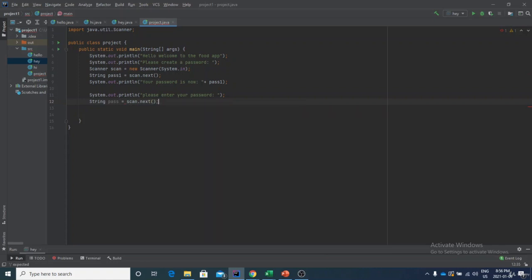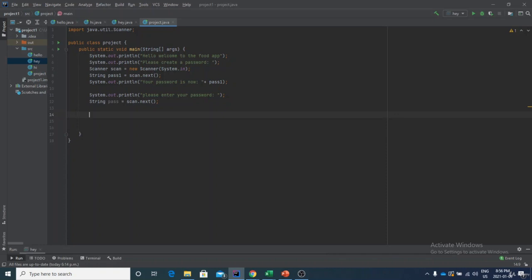And then what will we do? Now that our user has entered something, we need to verify if it's the right password. If it's the right password, great, we can allow the user to work with the application. But if it's not the right password, we need to tell our user, please enter the right password, or this is not the right password, please try again. So how will we do this? Pretty simple. You can use something that we saw back in the course. It will be the while loop.